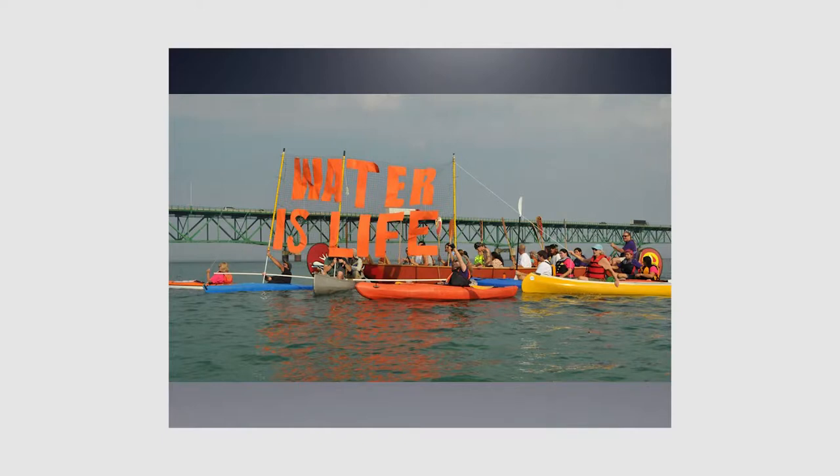What I took away from the whole trip was that water is life. At the Straits, there was a demonstration a couple days after I finished my Lake Superior trip about the pipeline going into the Straits. For all the things I want to accomplish coming out of this trip, it's that people understand that water is life — that the water doesn't just come out of a tap, that if you throw trash on the street it ends up in a waterway, ends up in our bodies and in our children. That's why I support this whole trail — it gets people out to see it. You don't see it from your entertainment center; you've got to get out and do it to really appreciate it.